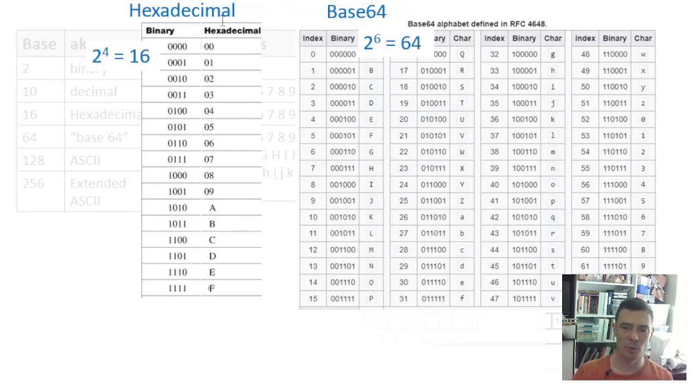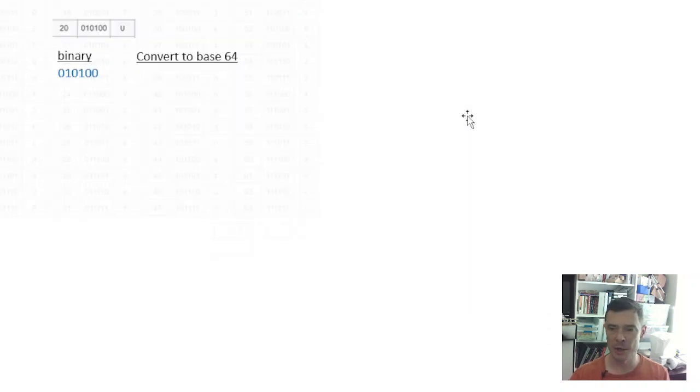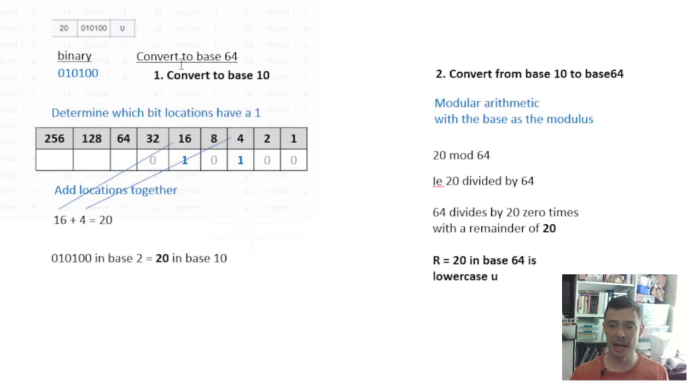With hexadecimal and base 4, it's very easy to just visually look at the binary, the bits, and quickly tell the character that represents those bits. It's very straightforward. But we do need to go through an example so we can see the math of how these bits get converted to a value, which then gets converted using the table to the right character. In this example, we're going to convert our binary here, which we already know the answer, to base 64, the 2-step process, and you can do this by hand too.